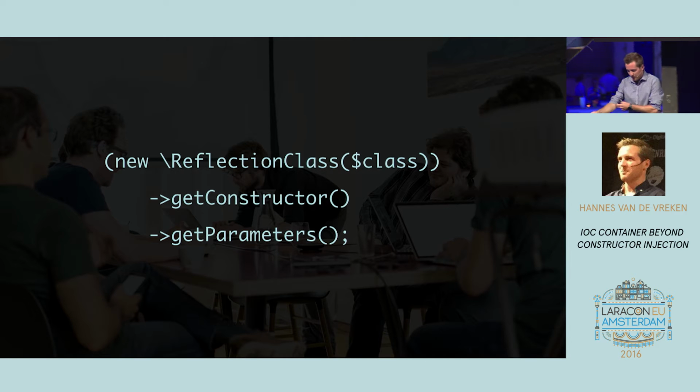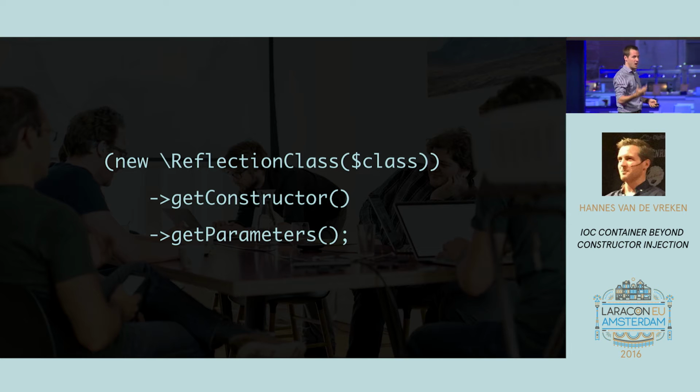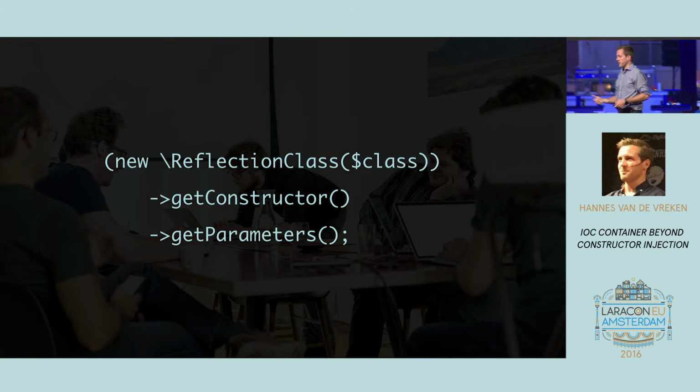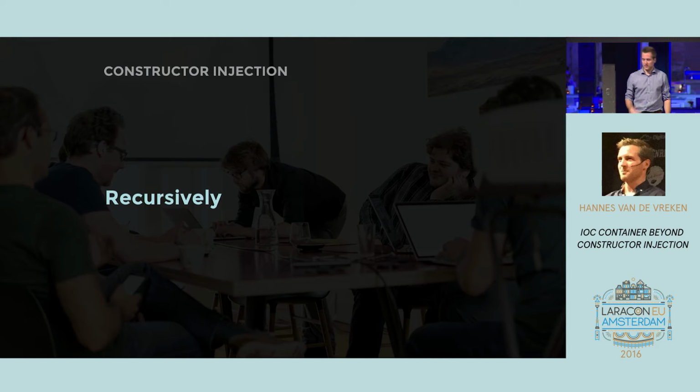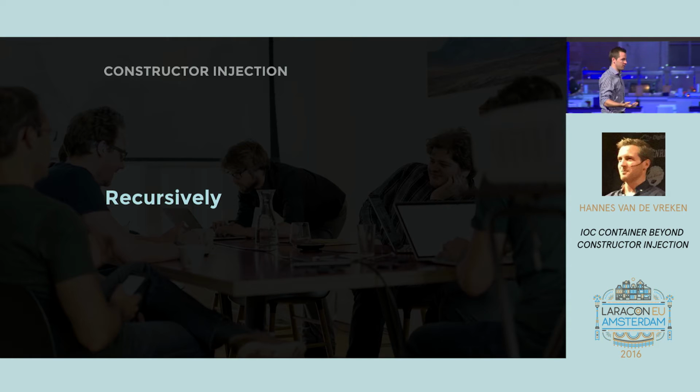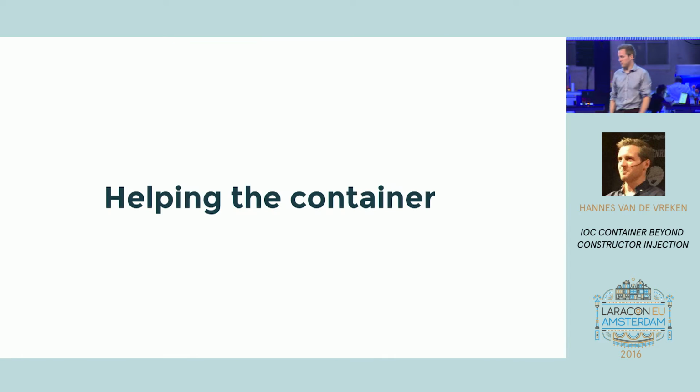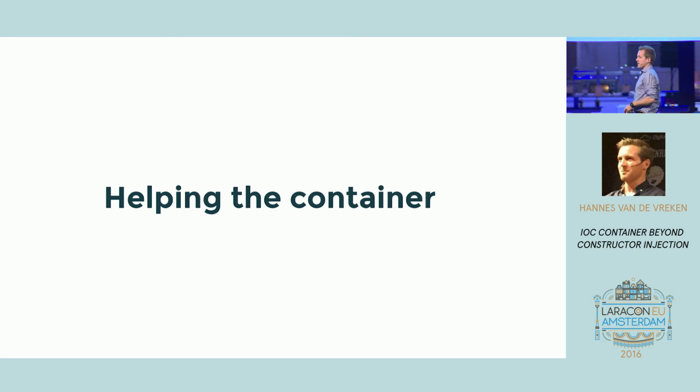Right. And the constructor has a couple of parameters, and you can inspect those parameters and see what the type hint is. And based on the type hint, the IOC container of Laravel will try to make those new objects first before injecting them into that constructor. So that's what the IOC container does recursively. It first creates one of those dependencies first before creating the mailer class and then the sendInvoice class. But like I showed you, sometimes you type in an interface.